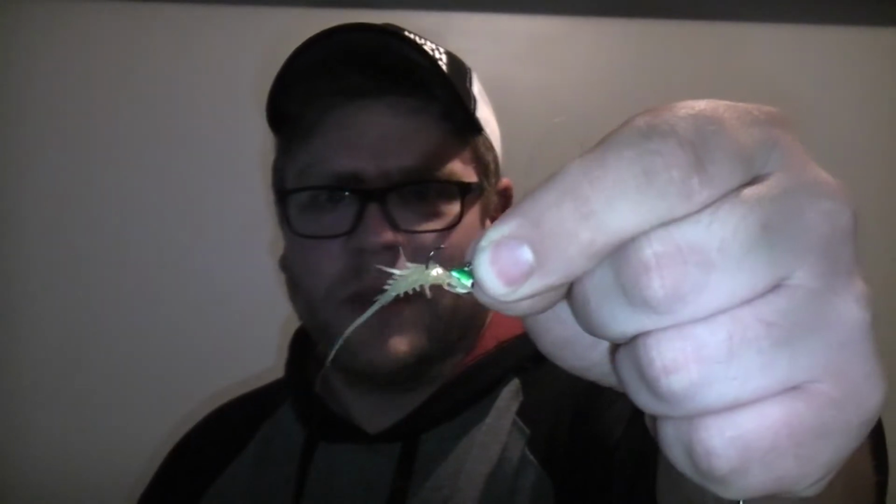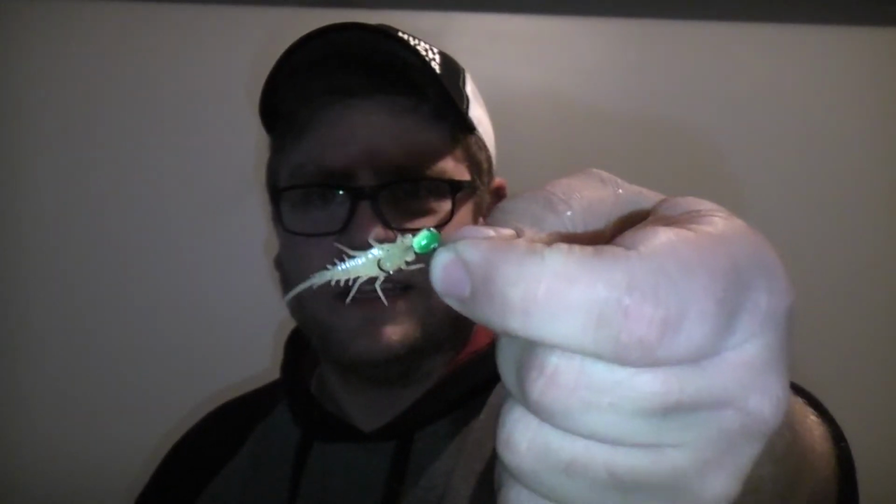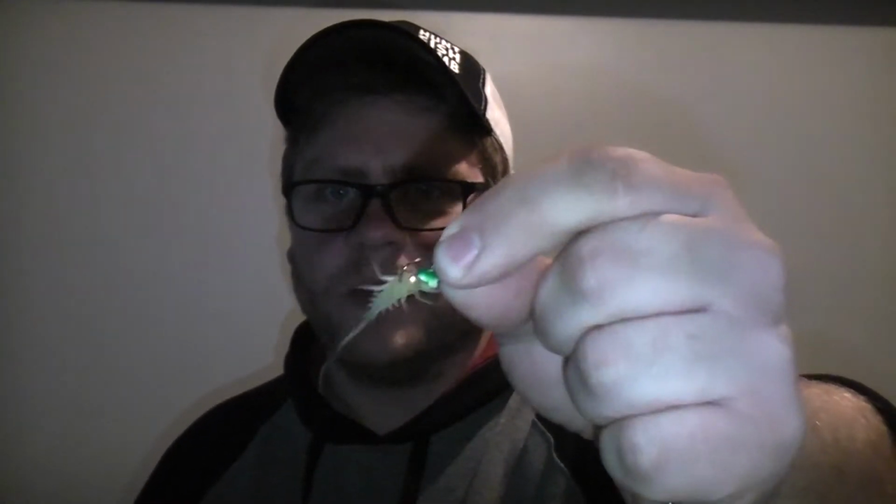A tungsten micro jig head with a microplastic on it. This guy here, that's what I caught my master angler brown trout on at Patterson Lake. The flash of a little Cleo. I just had this probably 8 inches down on a float, and I caught a carp with that in the summertime. The waves just rocked it gently and did all the jigging for me in the spot. Had about a 17-inch brown on that one.